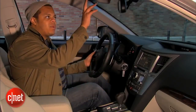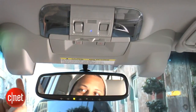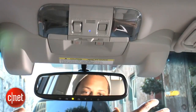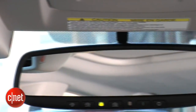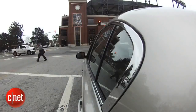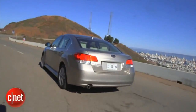Up here you can see the eyes and brain of the Subaru driver assistance system — the EyeSight camera. It's two cameras mounted on either side of the rearview mirror, pointing out the front of the vehicle to watch the road ahead. Adding it as part of a technology package gives you lane departure warning, pre-collision detection, adaptive cruise control, and pedestrian and cyclist warnings — so it's really good at seeing what's in front of the car before you run into it.